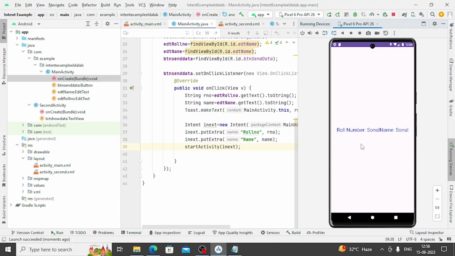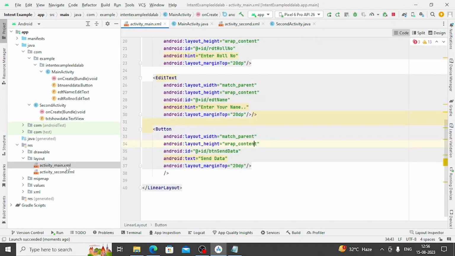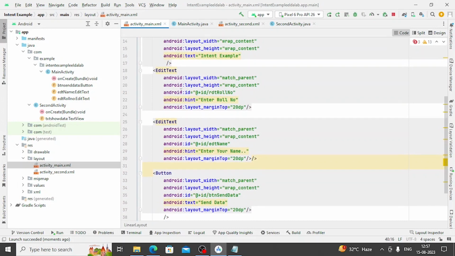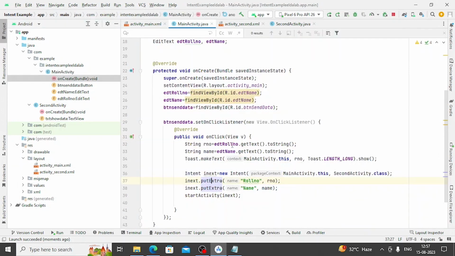R number Sonal. How could it be? Oh, R number Sonal. When I am clicking on this, here only we are able to capture it incorrectly. And here it is EDT roll number. Let us see the mapping then.